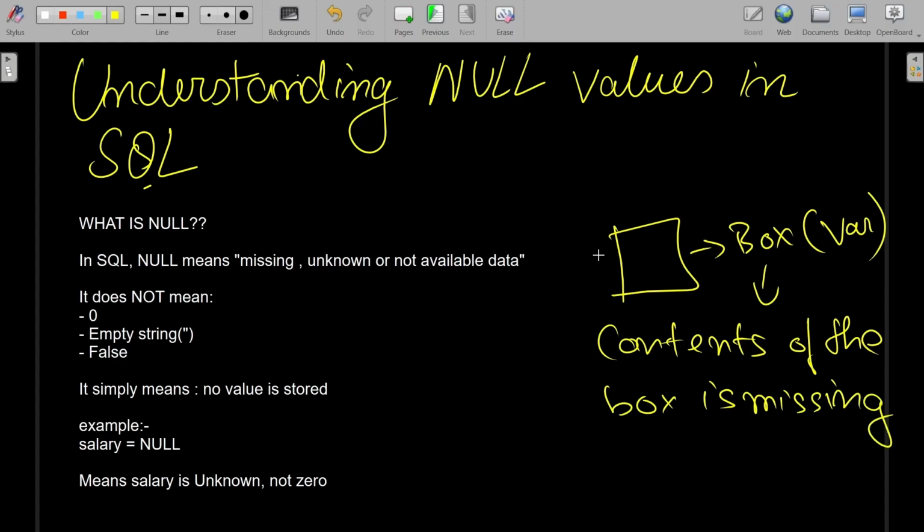If I say zero, that means there has to be something which is zero. Getting my point? I know it's a bit confusing, but bear with me. Or I would say it's unknown. We don't know what was in the box or what would be in the box. So I hope you are getting this. Box is acting as a variable here. So let's move ahead.